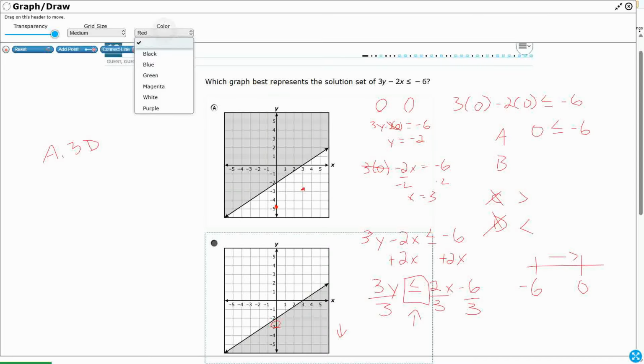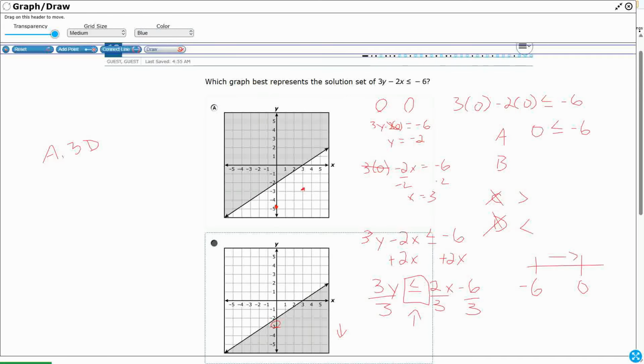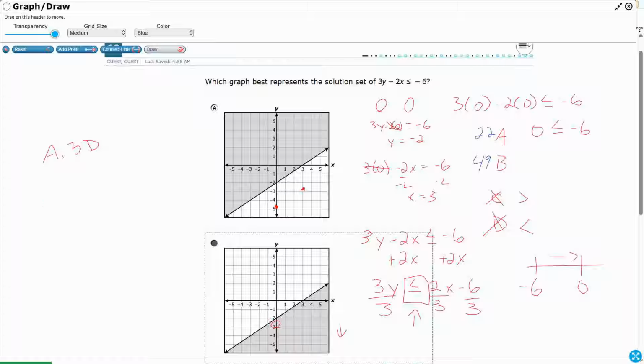So this was definitely quite a bit of work for our students, and we only had 49% of our students get the correct answer. So let me put that right here. Correct answer B, we had 49% of our students get that correct. We had 22% choose A. So that was at least the correct dotted or dashed line. It was just shaded in the wrong area. 15 and 14 were the percents for C and D. Those weren't even the correct lines. Not only was the line graphed incorrectly, but it was a dashed line rather than a solid line.